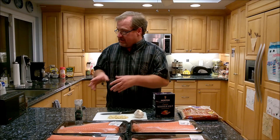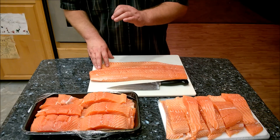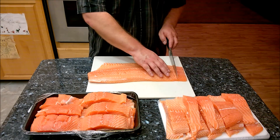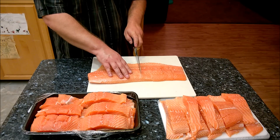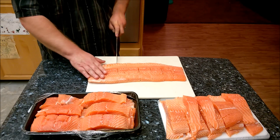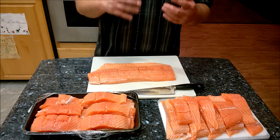We have to cut the fish up, rinse it off in cold water, and get it ready for the brine, which we have to let sit in the refrigerator overnight. Really all you need to do once you get the salmon out of the wrap is rinse it off with as cold water as you can, then blot it dry with a paper towel, and slice it into small pieces. When it sits in the brine overnight it's going to shrink significantly — it pulls all the moisture out of the fish, which also helps the smoke soak into the salmon.